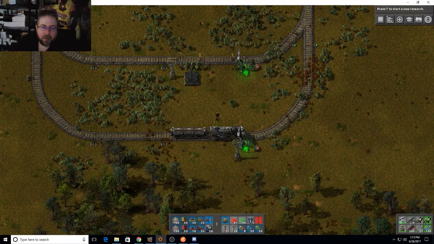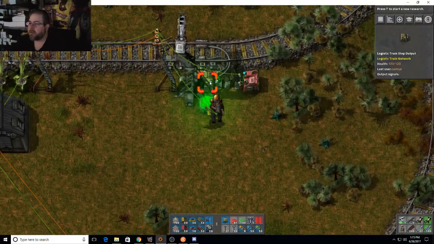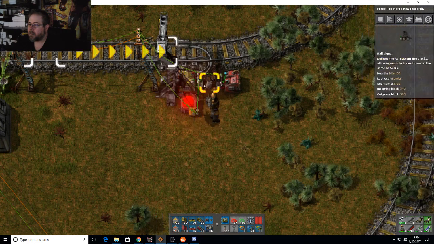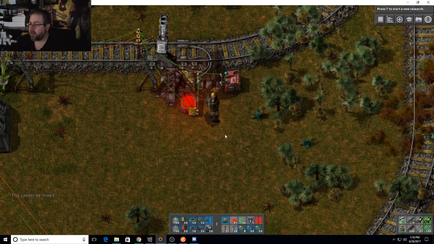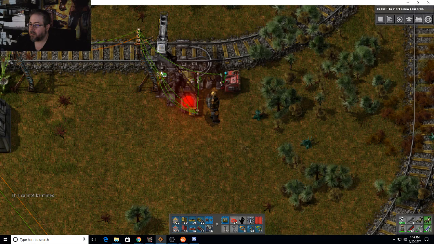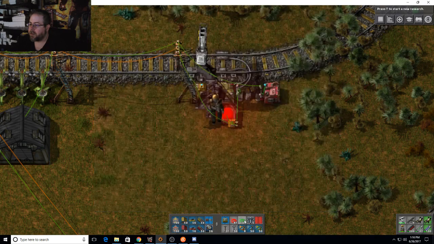Stop itself on a lamp and a yellow constant combinator output. Oh, it's already... No, that combinator's... Oh, it is in there. I can't interact with that combinator. Ugh. Oh, I don't know where that's... What is this connected to?